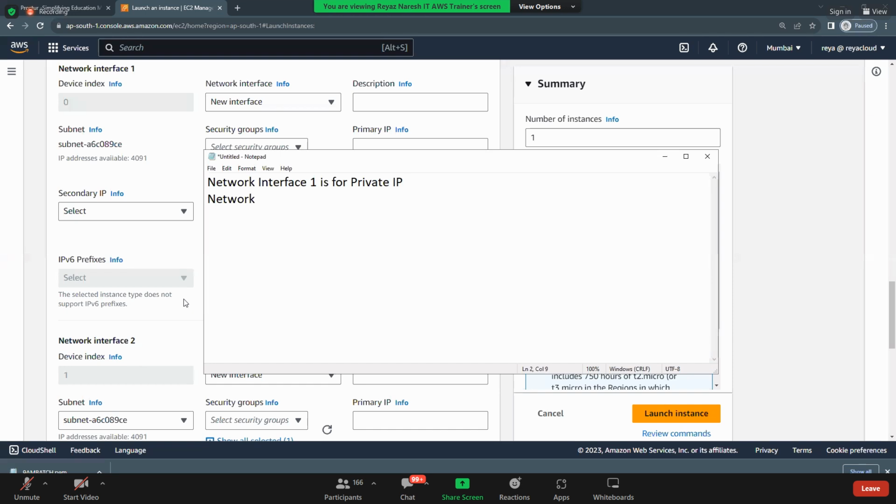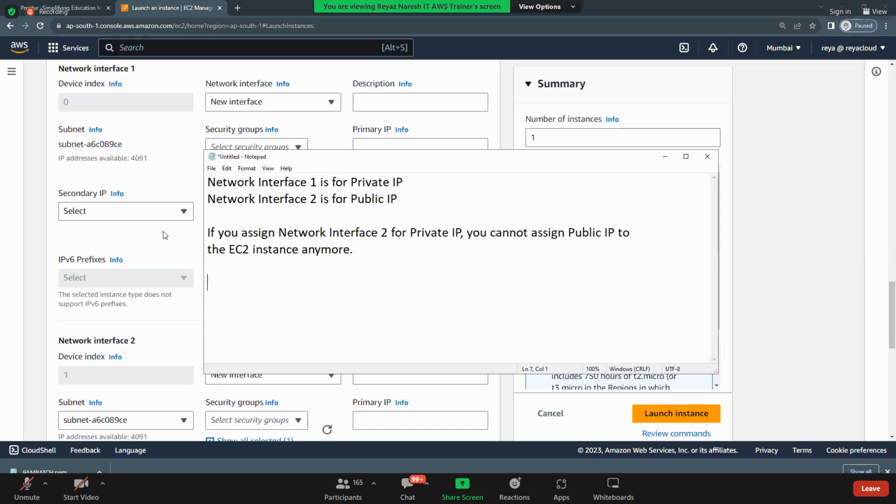Next, network interface 2 is for public IP. Write down: if you assign network interface to private IP, you cannot assign public IP to the EC2 instance anymore.